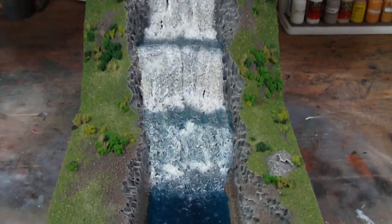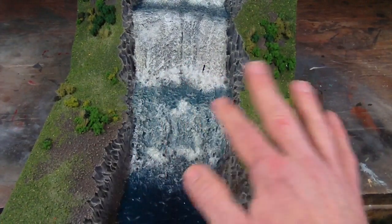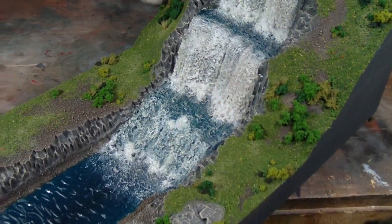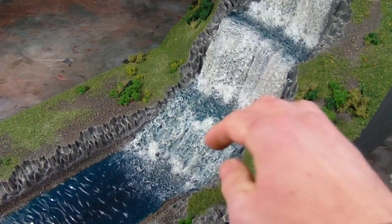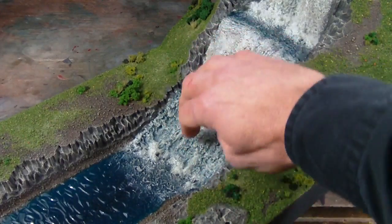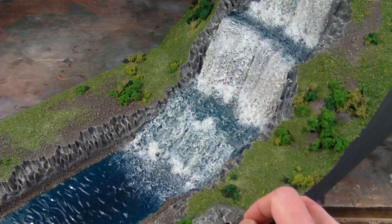And the rapids down here, you know, I sort of carved that irregularly. You saw that in the past, and that just allowed me to sort of build up the ripples. Oh, hey, George. I haven't seen him in a video in a while. And build up those rapids in sort of an irregular cascade where there's troughs maybe coming over submerged rocks, and I just felt like that came out a lot better as well.